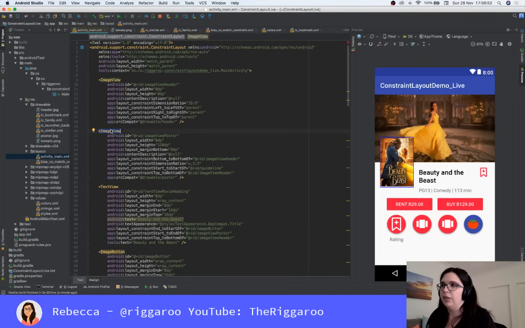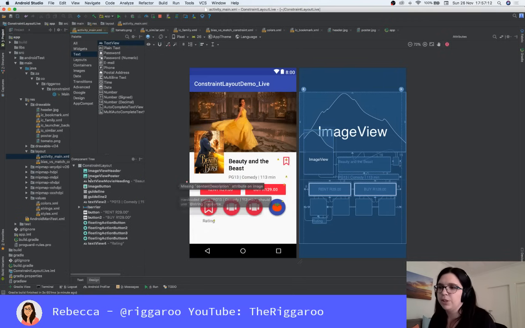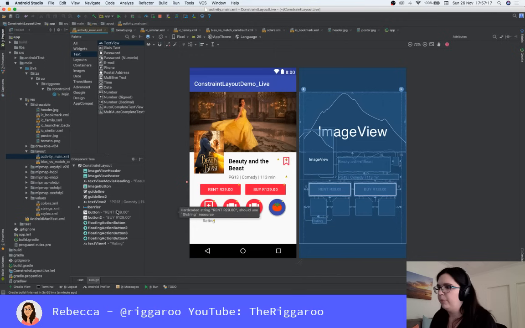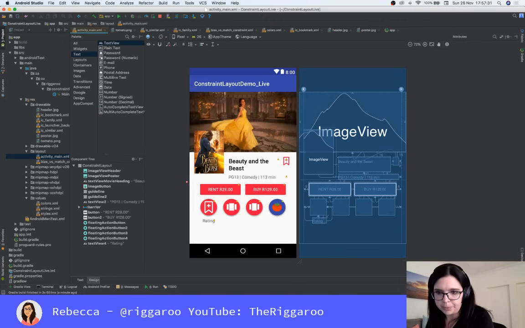So it's a lot easier to write as well. And as well as you can use this amazing layout editor instead of trying to programmatically do it themselves. So yes, it's got that. It's also got the advantage of it being a lot more performant than other layouts. So you typically have to nest a lot of layouts when you're trying to get this sort of level of complexity. Whereas with this, you can see there's no nesting that I've done here. It's all sort of one layer deep in terms of writing this layout. Yeah, so that's the benefit of using constraint layout. Also, it's a lot more modern, and there's a lot more features being added to it as we go instead of the old layouts that don't have that. So I hope that answers that question.